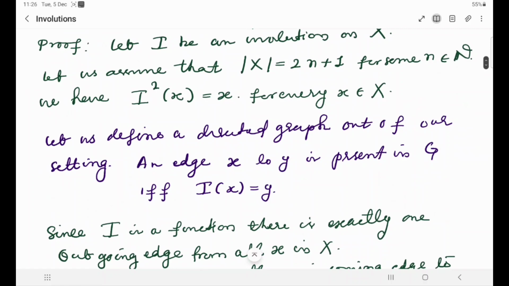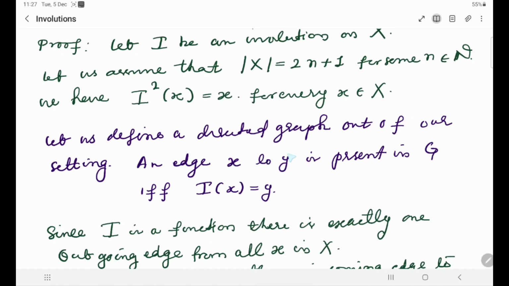Now let us define a directed graph in this fashion. This is not strictly necessary, but sometimes it makes the idea very clear. I think this is very useful. So let us define a directed graph out of our setting.